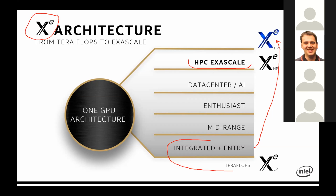but all under the Xe architecture, just like we have the Core architecture, the Xeon architecture, then we have the Xe architecture, which makes a reuse of the expertise that we have here and that we extend to those levels through the mid-range workstations, the enthusiast gamers, and to the data center and AI needs. So there will be several occurrences of the Xe architecture in the same way as there are several occurrences of the IA Intel architecture in Core, Xeon, in Pentium, and in other lines of products. So the same thing here. It's the right product for the right segment.